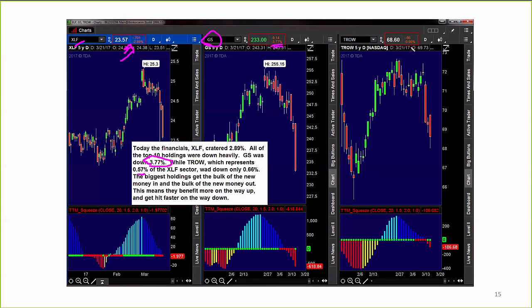This is important to understand, because if XLF is selling off, the top 5 stocks especially are going to be selling off typically at a higher percentage move than the sector itself. Why? Because of liquidity. That's where the volume is. And when funds got to dive in there, they got to do action, they're going to go in there in those big stocks. They're not going to be messing around with T. Rowe Price with its 5 shares being traded a day. Okay. So the good news about this is that when you get a signal on XLF, and it's going to move, the top 5 stocks within that sector are going to have exaggerated moves. Okay. Exaggerated moves.